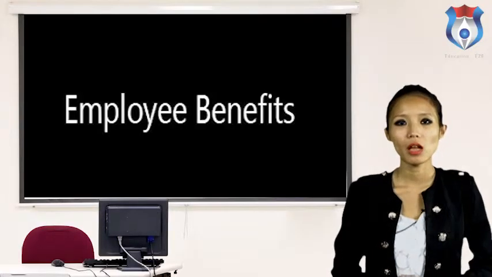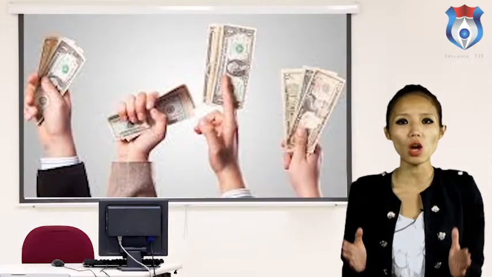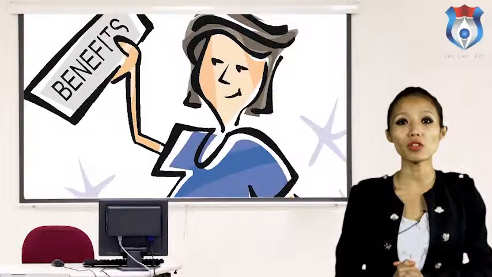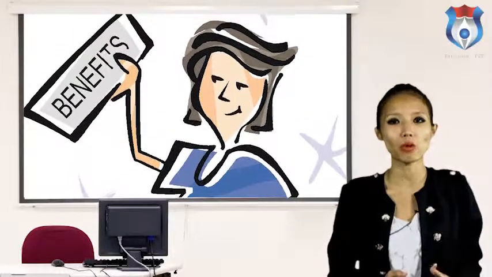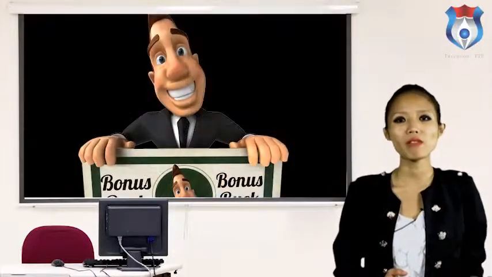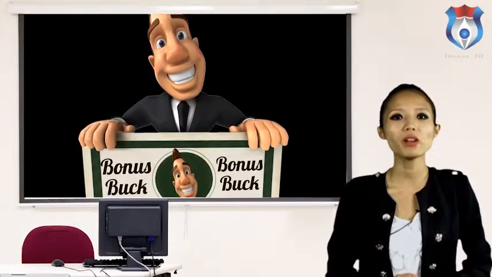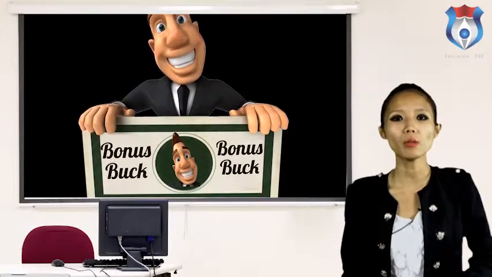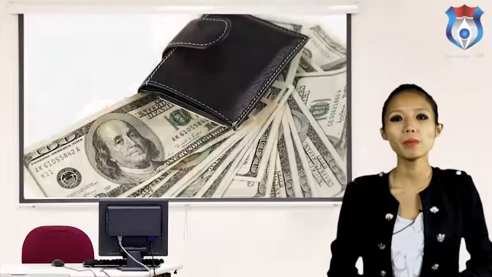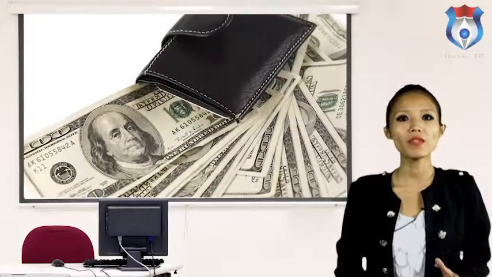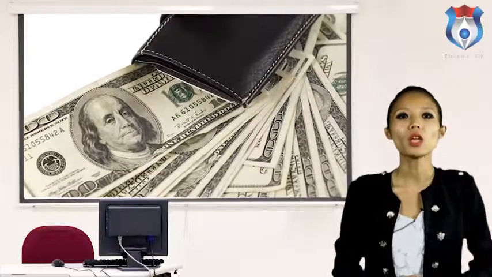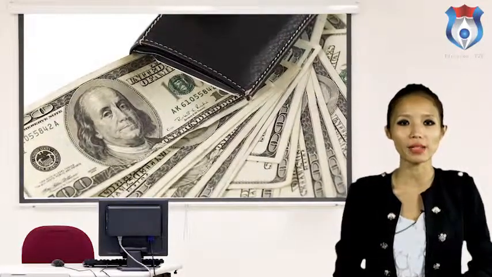Employee benefits. Employee compensation packages commonly include both wages and benefits. Compensation benefits are provisions of selected benefits provided by employers to their employees. Employee benefits and benefits in kind, also called fringe benefits, perquisites or perks, are various non-wage compensation provided to employees in addition to the normal wages or salaries. The purpose of employee benefits is to increase the economic security of staff members and, in doing so, improve worker retention across the organization.